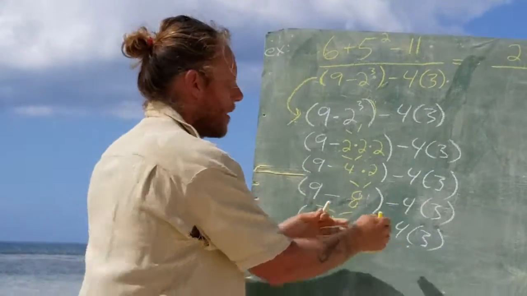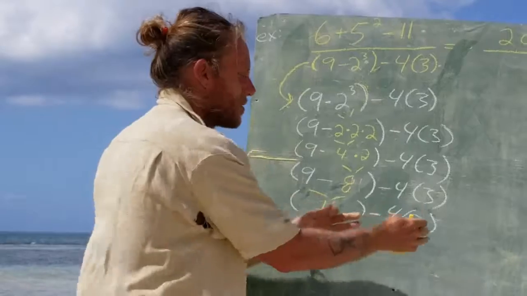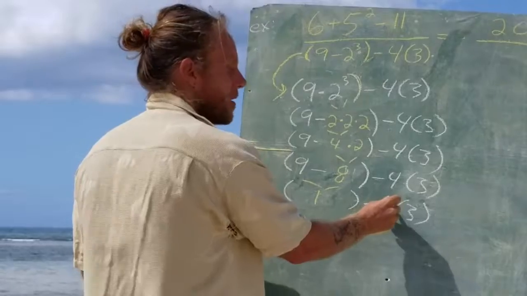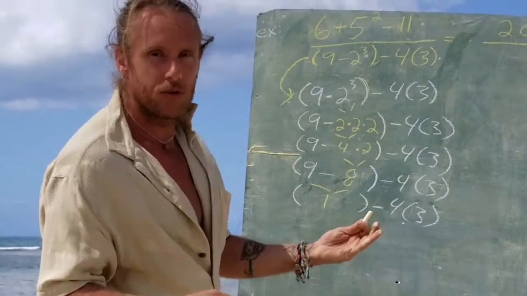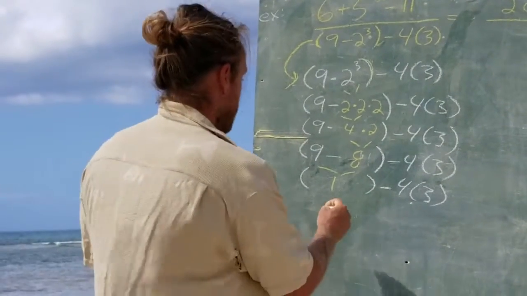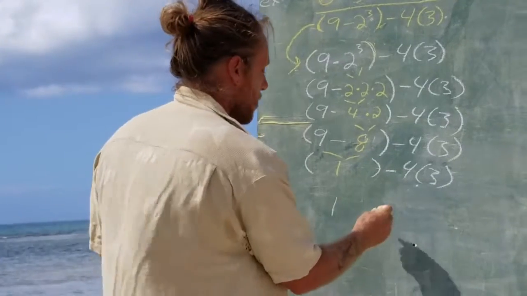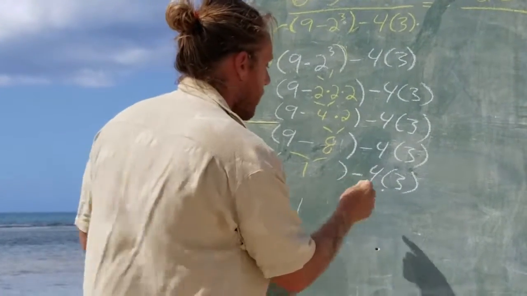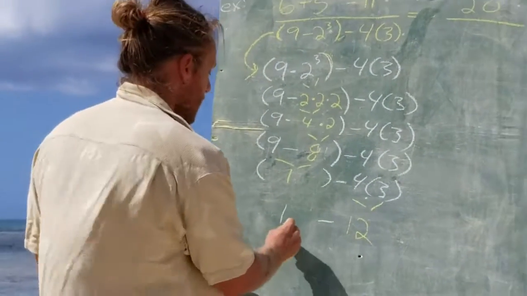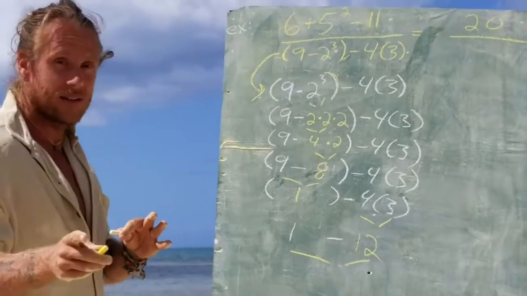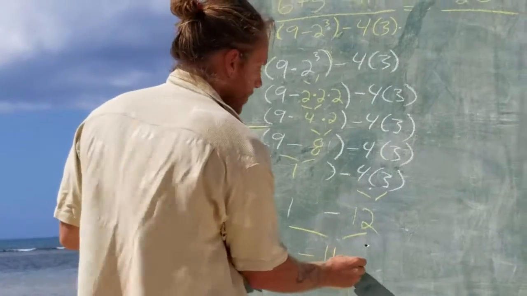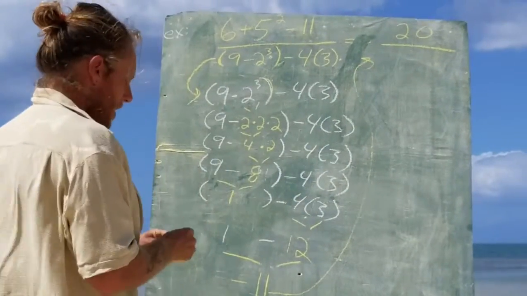Alright, we have parentheses but no longer grouping symbols because all the operations inside of those have already been done. So we have 1 minus 4, remember an implicit multiplication. So what do we do first? Subtraction or multiplication? The multiplication. Divisions and multiplications come before the additions and subtractions. So we have 1, I'm going to drop the parentheses at this point. 4 times 3 is 12. Alright, one thing left to do. 1 minus 12 is what? Negative 11. So this is our new denominator.